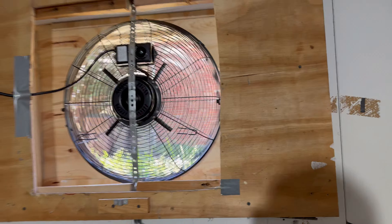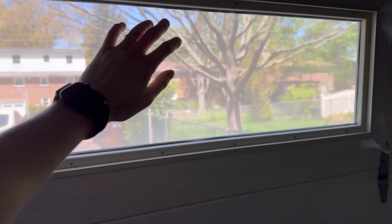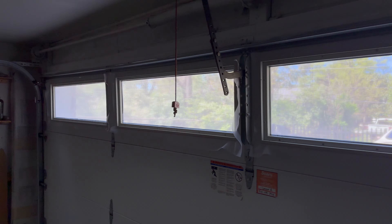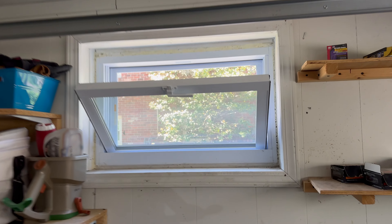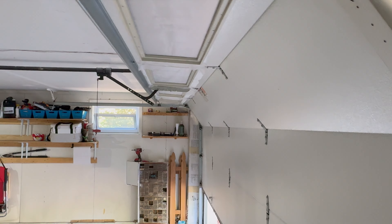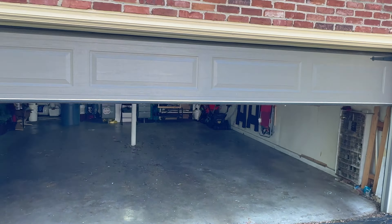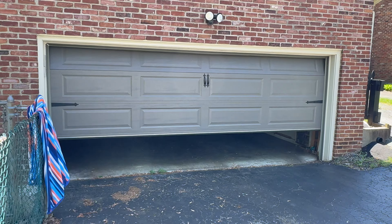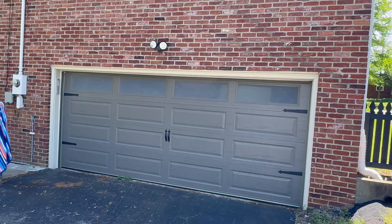Let's turn on our exhaust fan and see if we feel cold air coming out. Not a ton, but with so much surface area that's to be expected — it's not just going to be gushing out. That window already has a screen on it so I'm going to leave that as is for now. Let's make sure the garage still works properly — looks good. From the outside: you basically can't tell there's any sort of filter in those windows at all. Got to keep the wife happy — I'm surprised how good that looks.